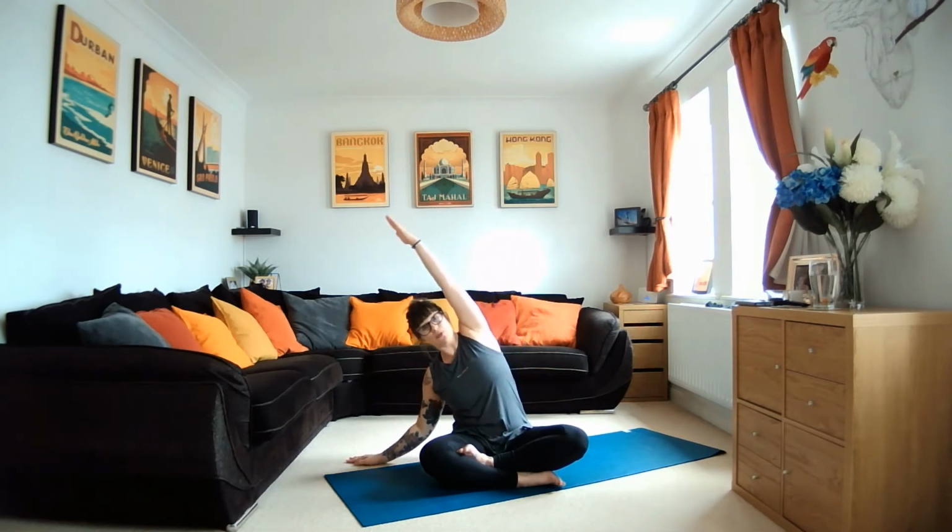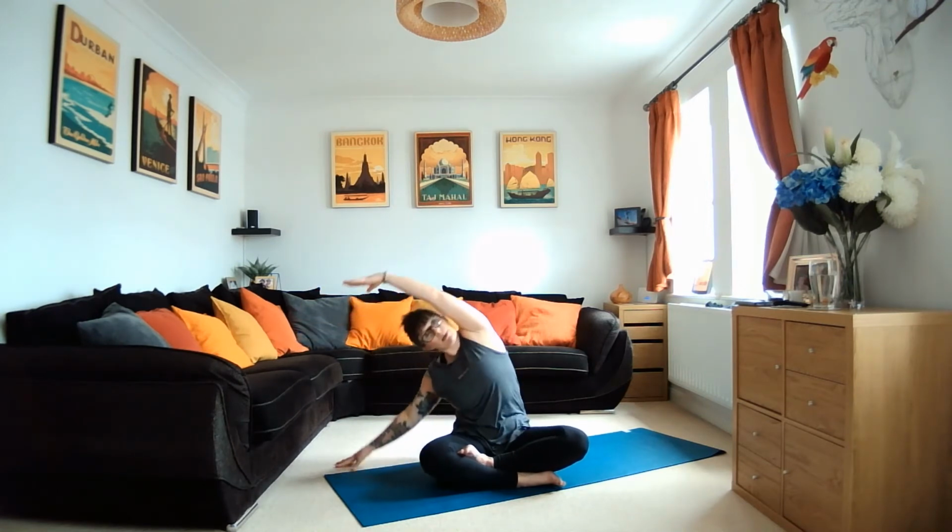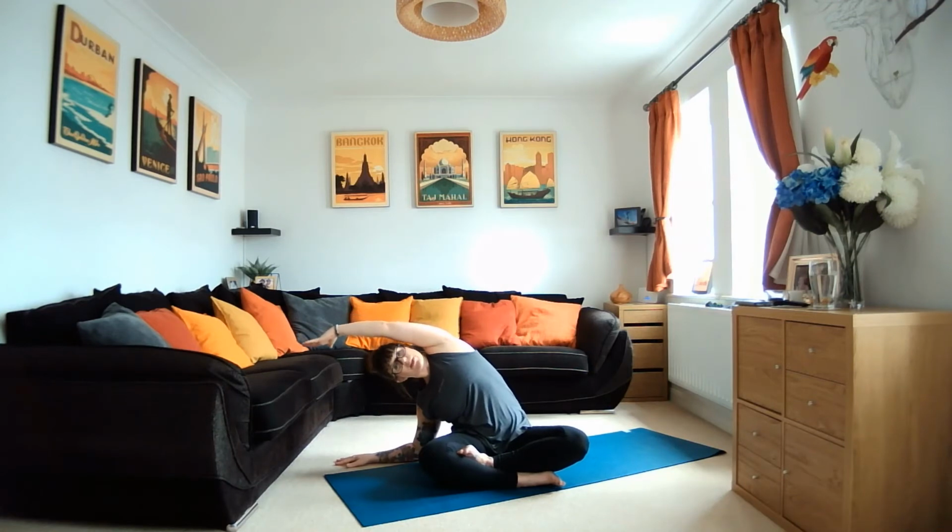So we're going to take the right hand down to the ground. You may end up coming onto your forearm as we take the left arm over the ear. So you can be on your hands, so a bit more like this, or we may be all the way down to the ground. But keep that side body lifted up. As you take the stretch, really press out through the fingertips here.